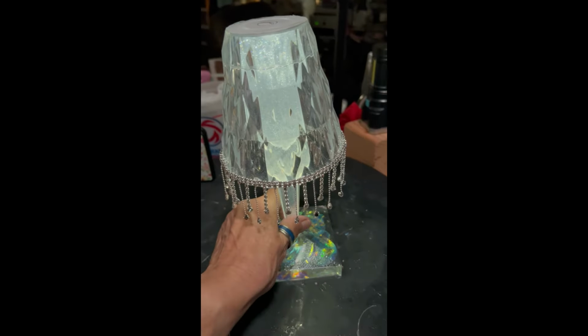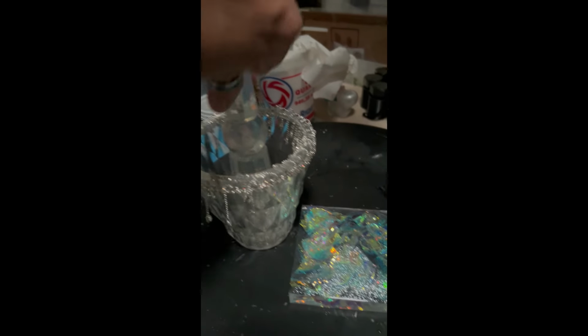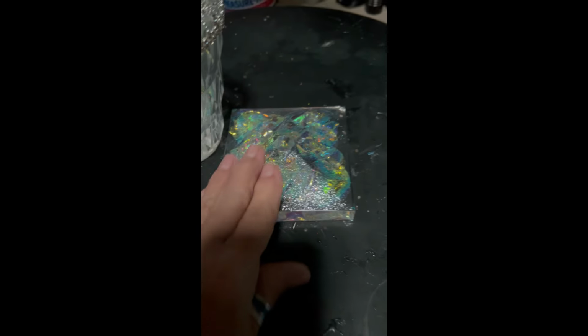I love it. So, yep, there it is. I really like it. I think it turned out really cute. This thing is still a little bendy, so I'm going to probably give it a rest and let it cure another day out of the mold and let it get more solid. Really, really like that base, the way this base came out.